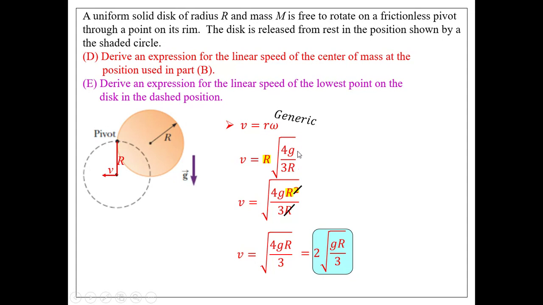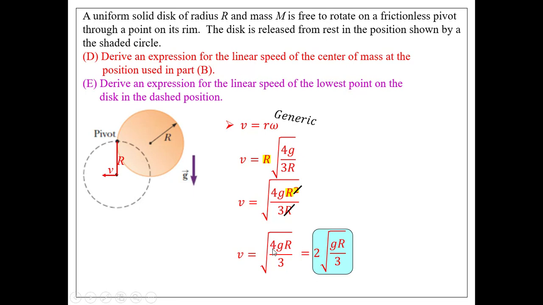You can multiply the top also by r, right? Because r over r is just 1. Well, if you multiply the bottom by r, it makes it 3r squared. But the square root of r squared would just be r. So you can pull that outside, which will cancel with this r, which actually leaves you with the same response.